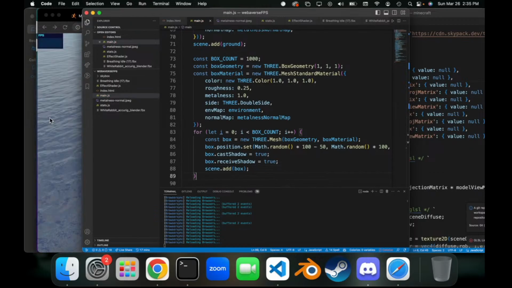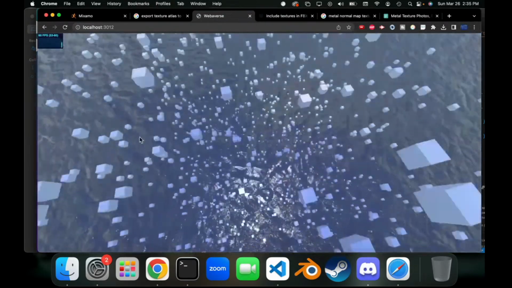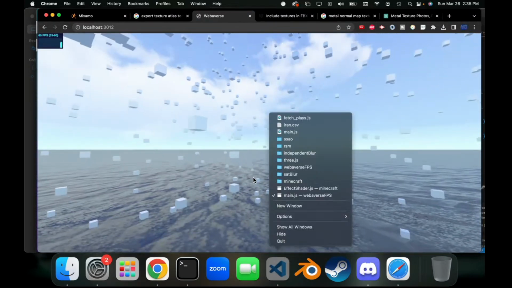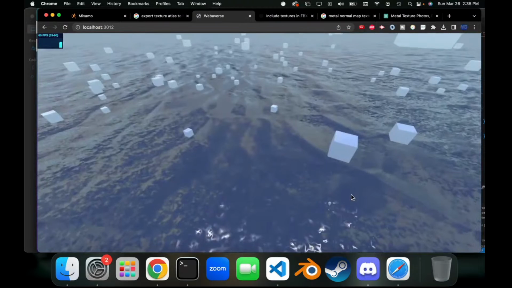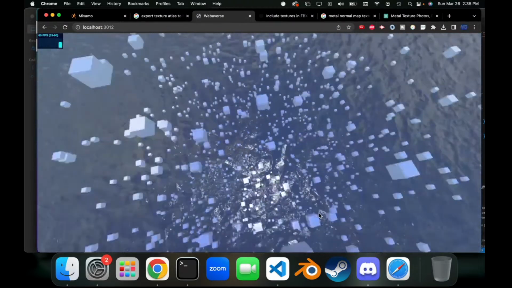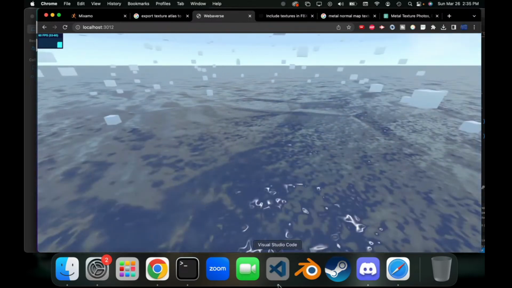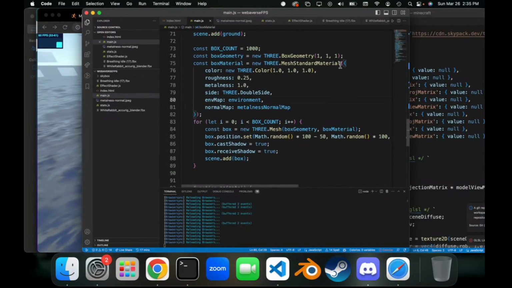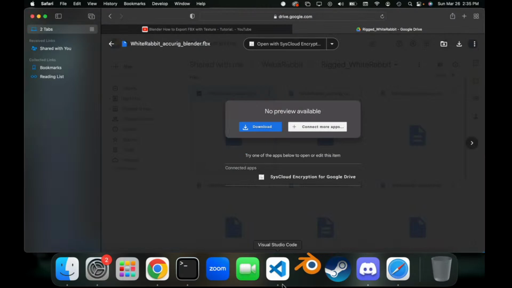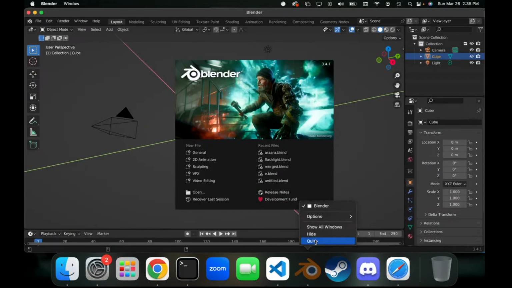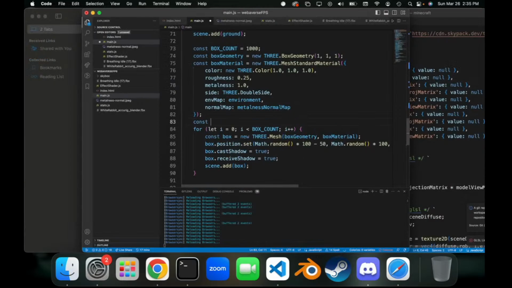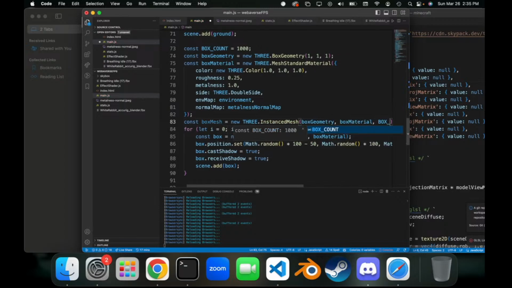So yeah, this is the naive approach, where we just create a bunch of boxes. In retrospect, I think that screen space reflections might be a little too perf heavy for this, considering we're going to have a bunch of boxes going on, and it might be very chaotic, and given the size of the boxes, it might be pretty jarring, so we might just do ground reflections. In the meantime, however, evidently, the one-by-one boxes are much too small. So instead of this, we're going to have const box mesh equal new THREE.InstancedMesh, using the box geometry, box material, and then box count.